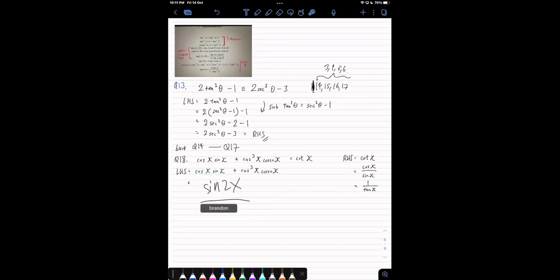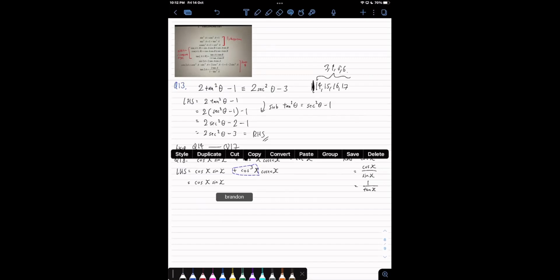Sine 2x over... But please pause a while. That's a very bad idea. You want to have 1x at the end of the day. You change it to 2x. You're leading further away. True, but not very relevant. So let's just leave it alone first. Cosine x plus cosine x times sine x. Can't really do much yet.